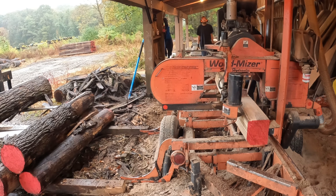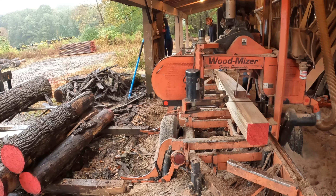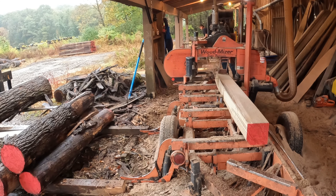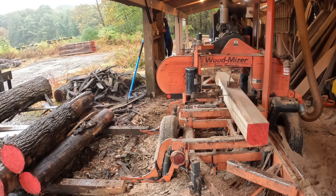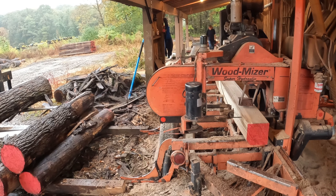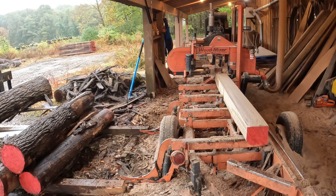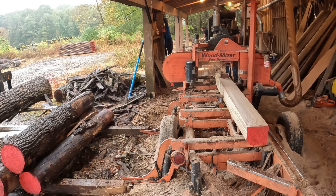Just about have it cleaned up and squared — all the bark off. Now when I turn to this fourth face, I also made sure I set my scale so that the slab is cut to scale and I end up with even boards. I'm cutting one inch, which for me is actually an inch and a sixteenth — I feel like an inch and an eighth is a little too heavy for four-quarter and one inch is too thin. Inch and a sixteenth is a nice balance that always gives me lumber which planes out to three-quarters. I set the scale so I end up starting at a point where I get even one-inch boards without some weird size left over.